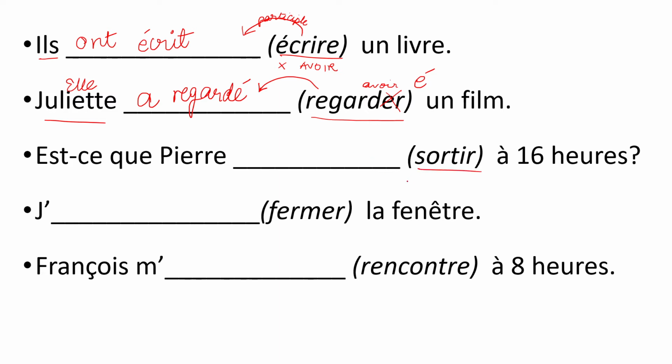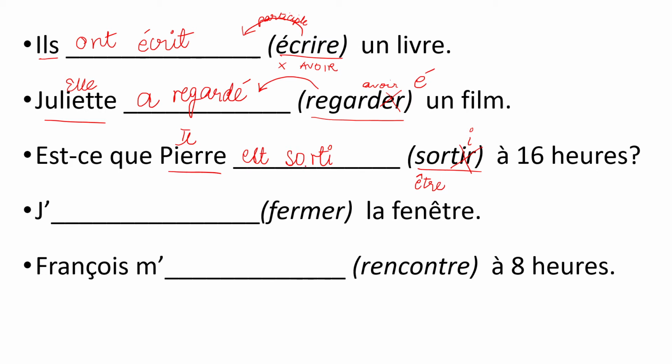Okay, next one. Sortir. Is it an être or is it avoir? Yes, it is être because it belongs to Dr. Mrs. Vandertramp. Okay, so now Pierre is il, masculine singular. So être for il is est. Now sortir is a normal IR verb. What is the rule for IR verb to get the participle? Cancel IR and put i. So the participle becomes sorti.